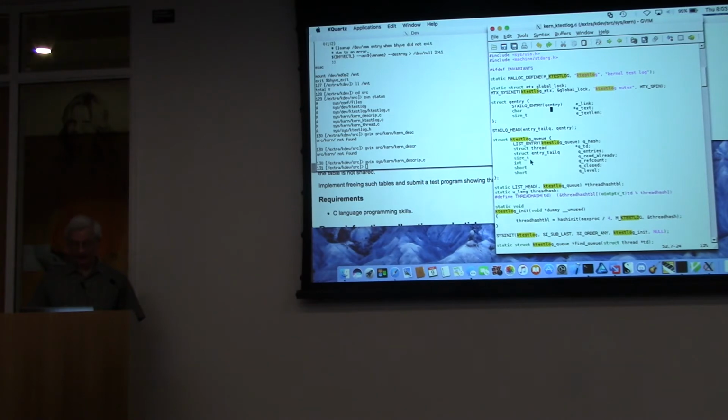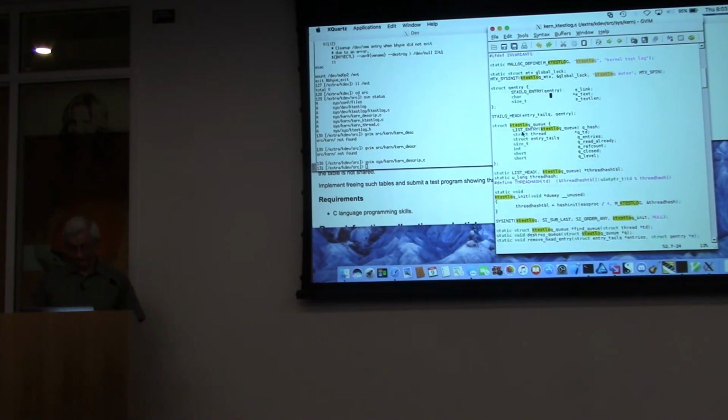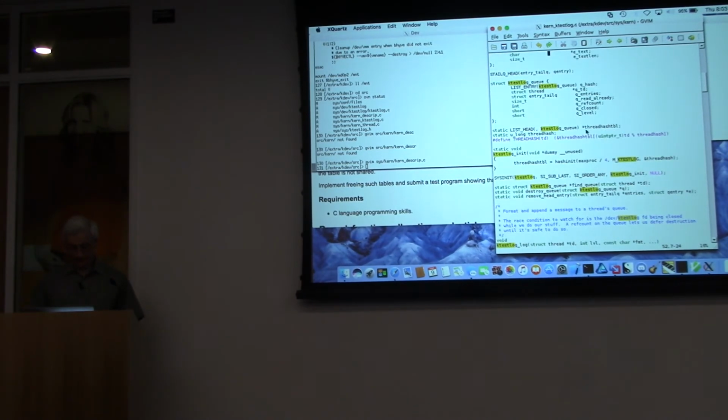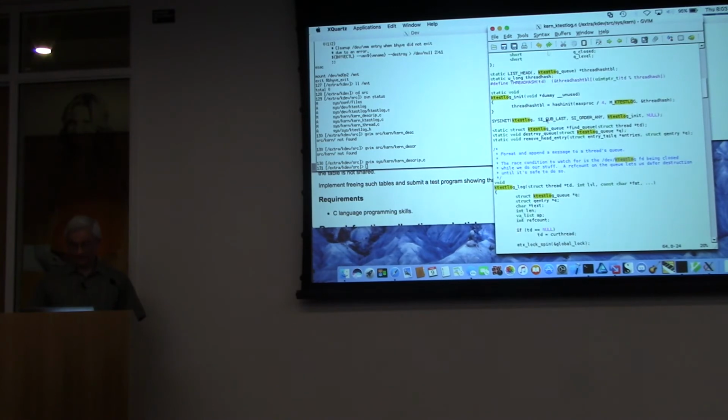Then I have a queue and an entry for the queue. And again, this STAILQ_HEAD, this is again a standard data structure macro that's defined in the kernel. And then you have to provide a hashing function, and this is how you define a hashing function for that hash table.